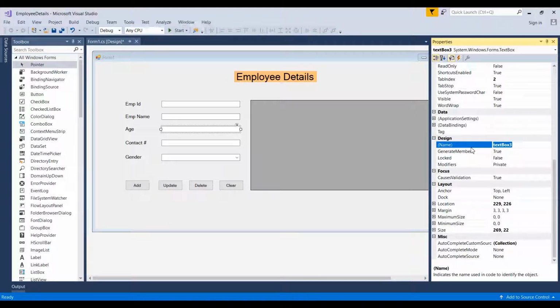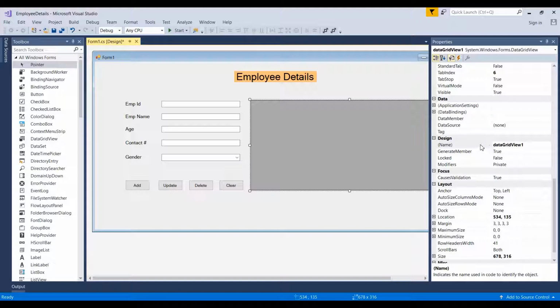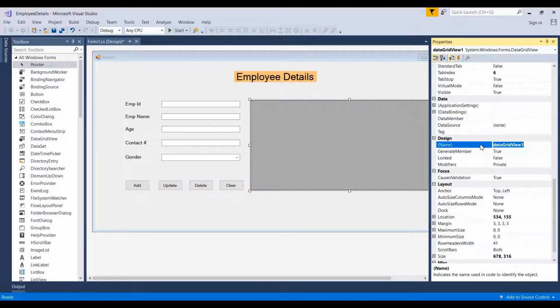The name should be in camel case. txtAge, txtContactNumber. This would be cboGender, for the combo box. This data grid view, dgvEmployeeDetails.